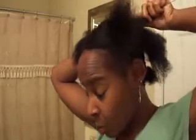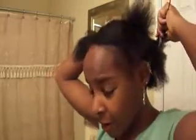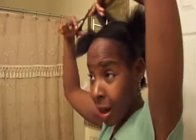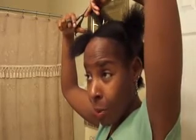So you guys, I think you pretty much got the hang of it. When you're trimming your ends with natural hair, make sure you either flat ironed it or put it in some twists. Never just try to trim your ends when you've got an afro, because you won't be able to get your true ends, and you don't want to be cutting hair that doesn't need to be cut. I say do this probably every 4 weeks. If you want to do it more, that's up to you. If you want to do it less, that's up to you. I know people that don't even trim their ends when their hair grows. So whatever you feel is best for you, make sure you do that.